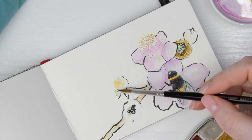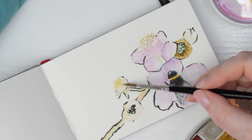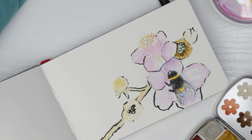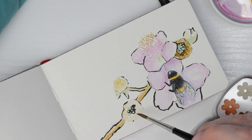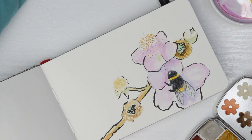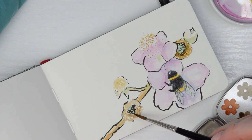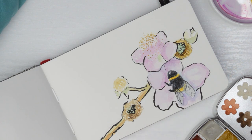Now I'm just drawing it out. And then I'm gonna try and paint it with watercolor. It didn't go exactly as I planned. I just couldn't get it to look right. I think maybe because the flower was too pale, or I don't really have much experience in sketching flowers, to be perfectly honest with you. I definitely need more practice at it. It really did not turn out very nice at all.